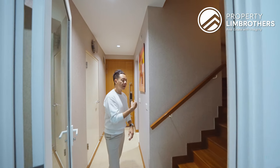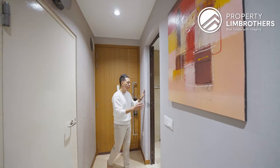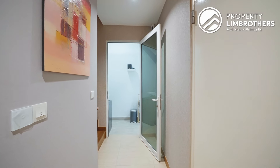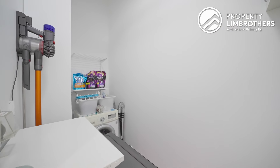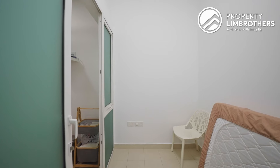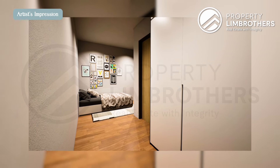Heading down to the basement, this is the main access area of this house and it comes fitted with two parking lots. There's a guest bathroom — a full-fledged bathroom fitted with shower, WC and a proper sink. There's also the household shelter and a dedicated utility area with a see-through glass door, which can be changed to an opaque door as well. Currently it's fitted with a giant washer, and there's an air well that allows airflow into this whole space. This space is sufficient to fit a good-sized single bed.